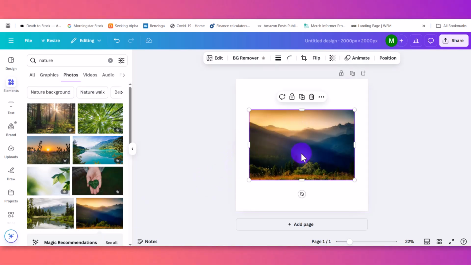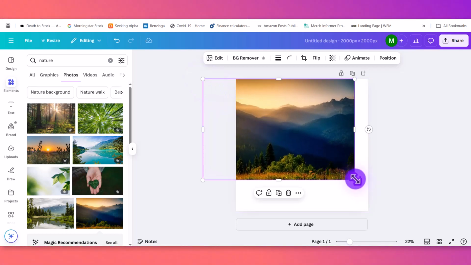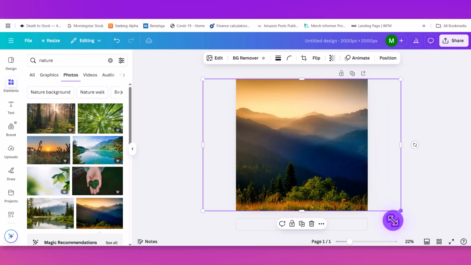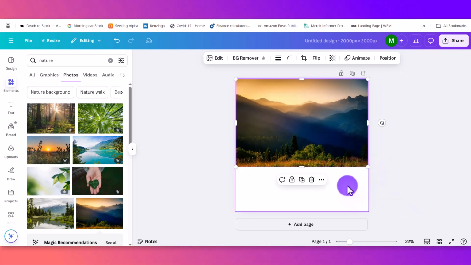So you can see that this is a rectangle that I'm trying to fit into a square. Now I can easily expand this to fit into the square. However, you'll see that I'm losing most of my image if I do that. So we'll put it back to size here. If I were to save it like this, you would see all the white at the bottom, or all the extra space that's in it.